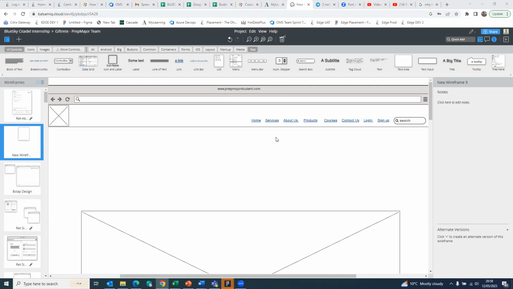No. When you are designing your header, it has to be uniform. So whatever you choose to use, you have to use it for all the menus. So if you are using button, you use button for all your menus. If you are using link, you use link for all your menus. If you are using some text, you use some text for all your menus. It has to be uniform.